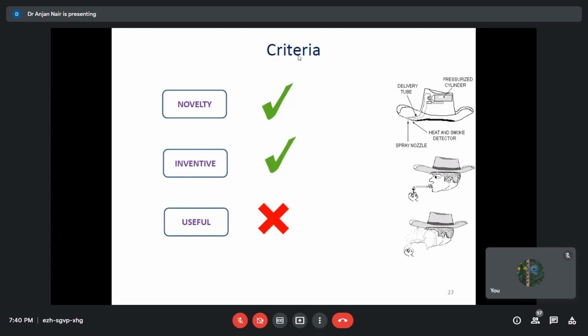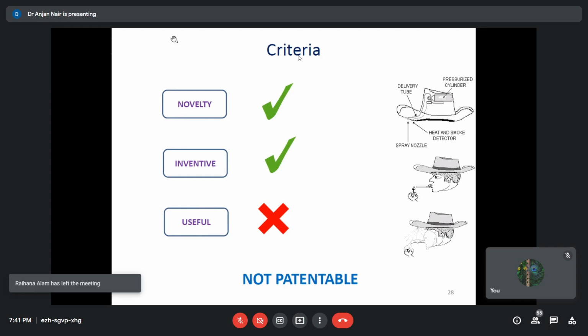So as per the Patent Act, this is not patentable. All three criteria are applied together, not alternatively. All three criteria have to be satisfied, and only then will you be given a patent. I hope the concept of patents is now clear. Basically, for inventions there is a territorial aspect, a term of 20 years, and majorly three criteria.